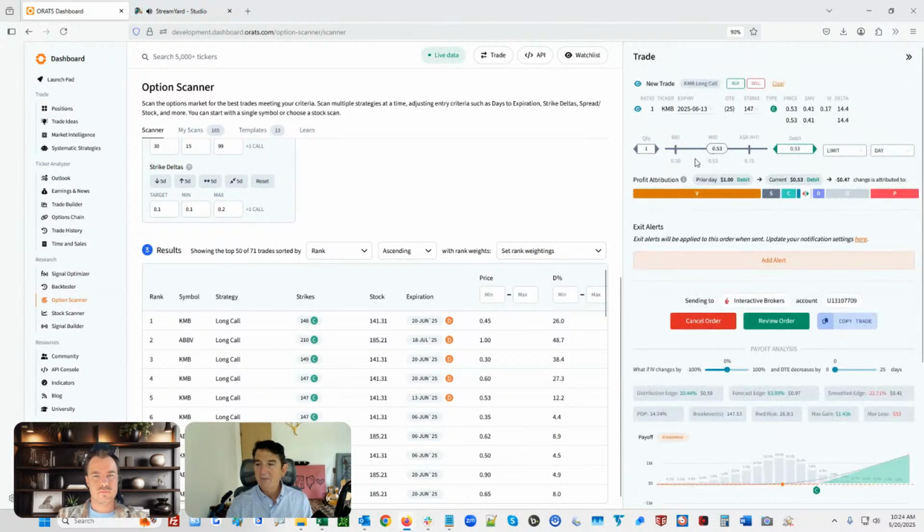So this is KMB. The market's 30 at 75. So the market maker's just going, I don't care about selling these. The theoretical value of this is 41 cents. We probably wouldn't get filled at mid. On these, you have to watch out because the market makers have a smooth value themselves, and it's often pretty close to what ORATS has. So you don't want to give up 20 cents on a little call like this. This is something that you definitely want to filter out from your system.